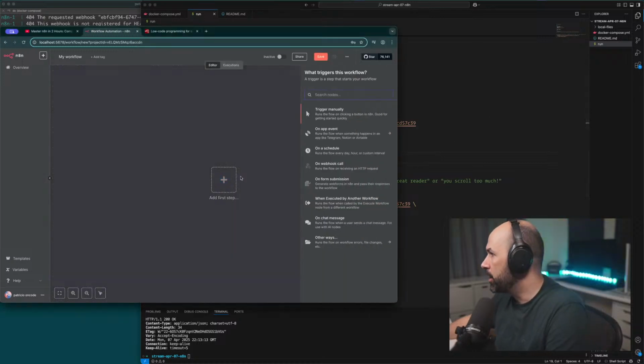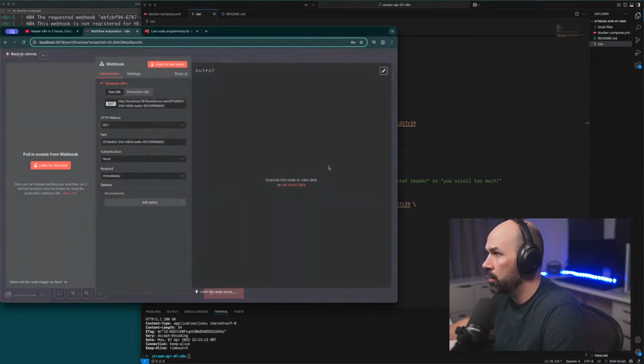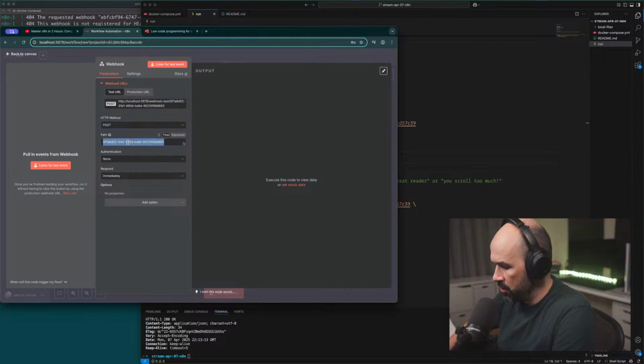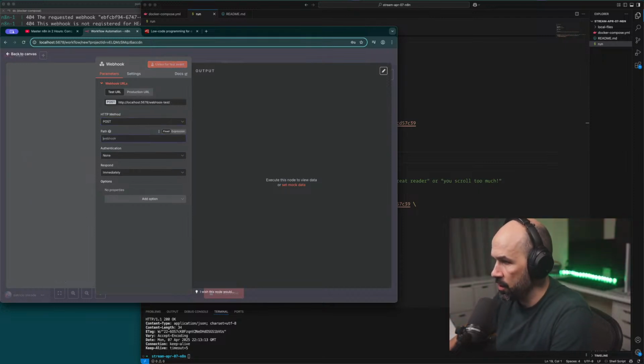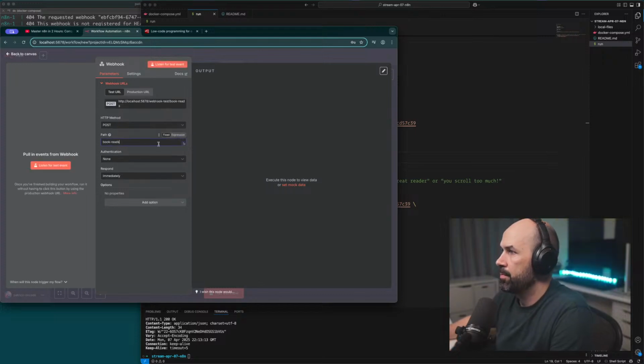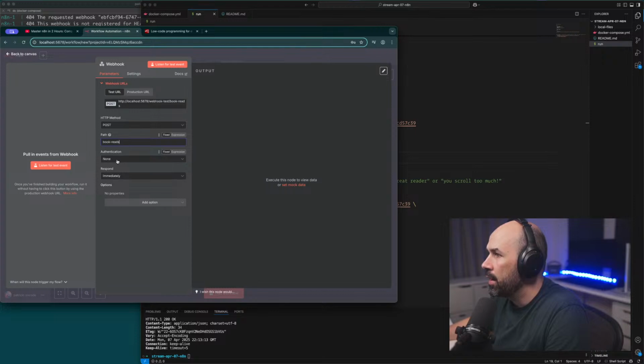So I'm gonna go and get a webhook call, and I'll allow POST verbs. I could have a path, so post book reads. And I'll have it without authentication for now, and I'll copy the URL.